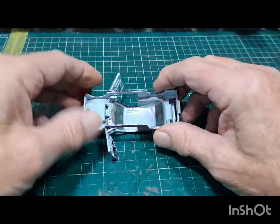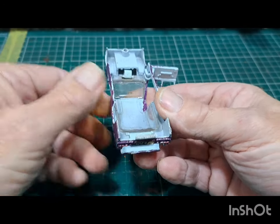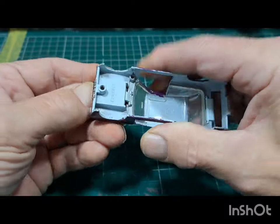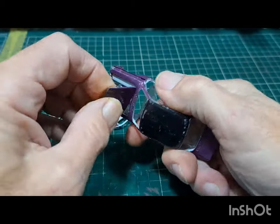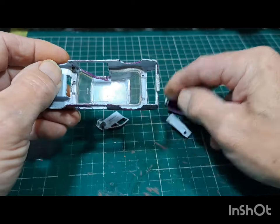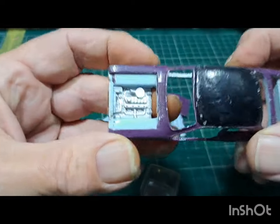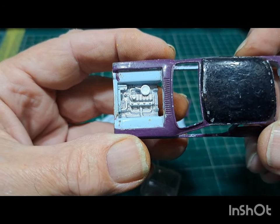So that's the interior. The doors, usual format, lift, twist. Bonnet, just pull that out somehow, I think. There you go, it just comes out, same as the boot. Bit of jiggery pokery and a windscreen. Lucky for me, no soldering iron required. There's the engine. I hope they took the thermostat out of this.